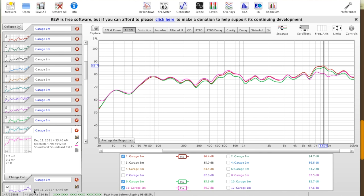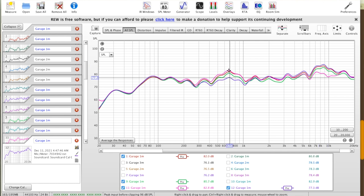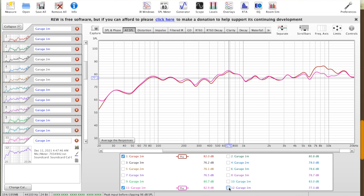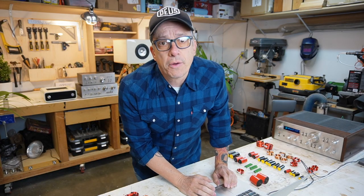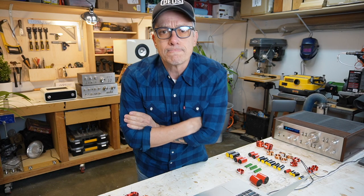Okay, we got it. And then we have the mid frequency filter. That's the purple one. We turn it on. Okay, look at that. We got it. 77 from, it was around here, 82. Okay, 5 decibels. So that's the curve we have. That's the curve with the high frequencies attenuated, and that's the curve with the mid frequencies attenuated. Let's get the curve for both filters combined. Okay, that's the response. So, we got it.